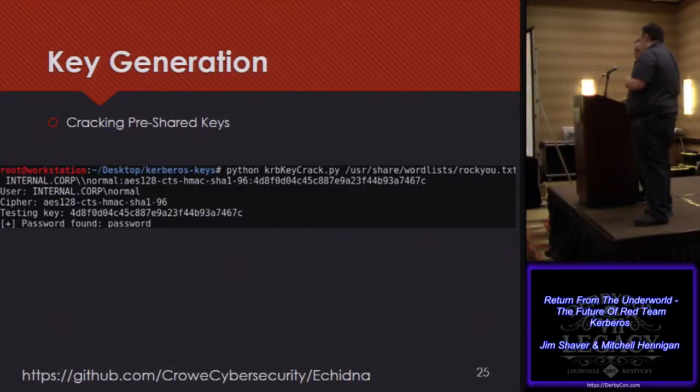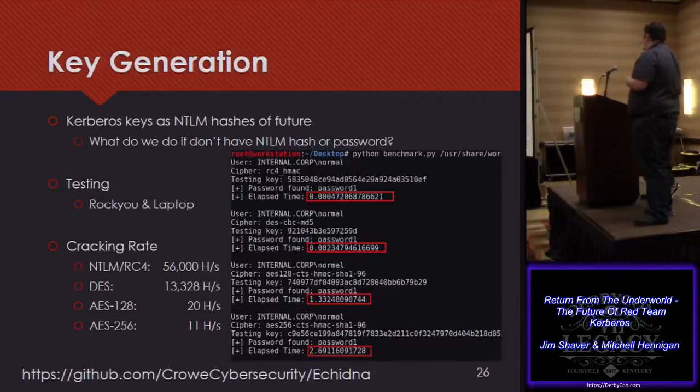Since they aren't going to be known plain text, they're going to be treated more or less as hashes once again. So in the same repo, we took the previous code, reversed it, and said, can we actually start cracking these keys? So we are able to. Now it's probably not worth dumping the entire domain's database trying to crack these. It is AES, so it's obviously going to take a lot longer than NTLM currently does. But it's more of a proof of concept cracker, and what it really alludes to is the relative cracking speeds.